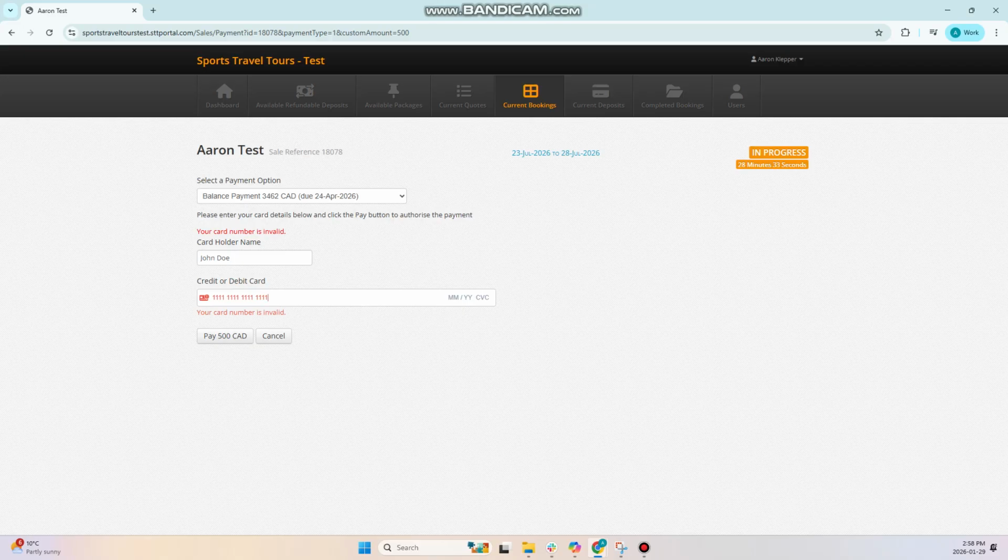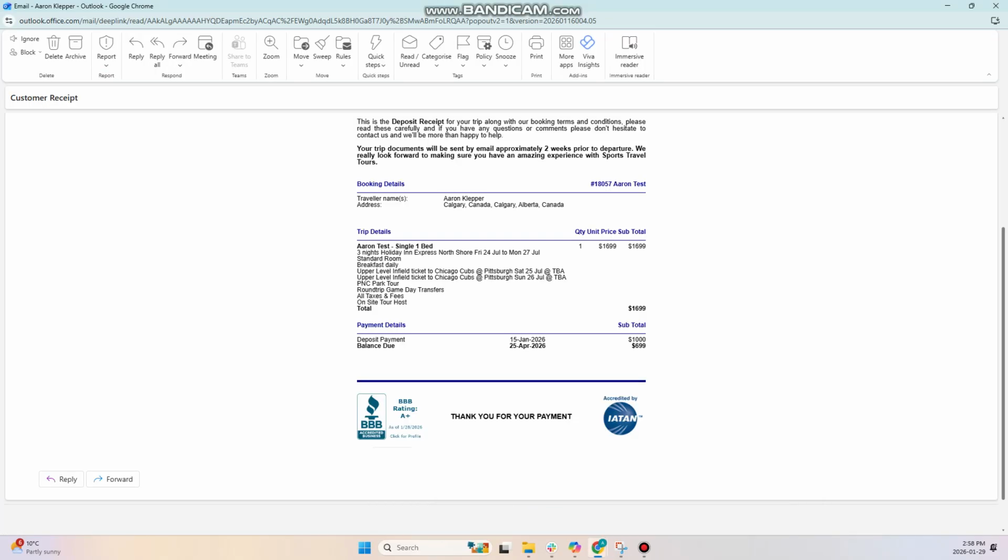Once you have paid, you will be sent two separate receipts. One being a customer-facing receipt with full trip details. It will also show the deposit you paid, the balance due date, and the amount that is still owed. For security reasons, we don't keep any card details as it's all encrypted, so within a week of the due date, you will receive an email from the system and you will have to re-enter the card info.